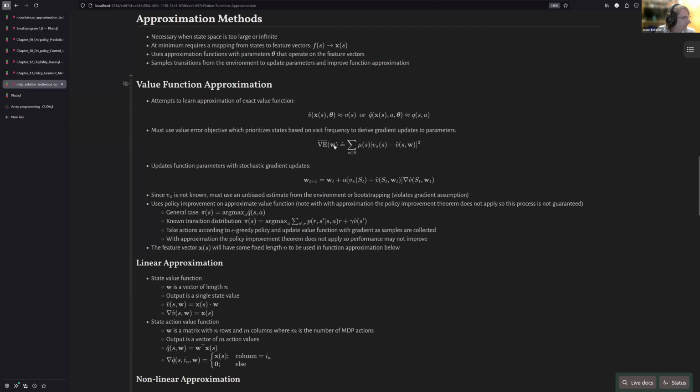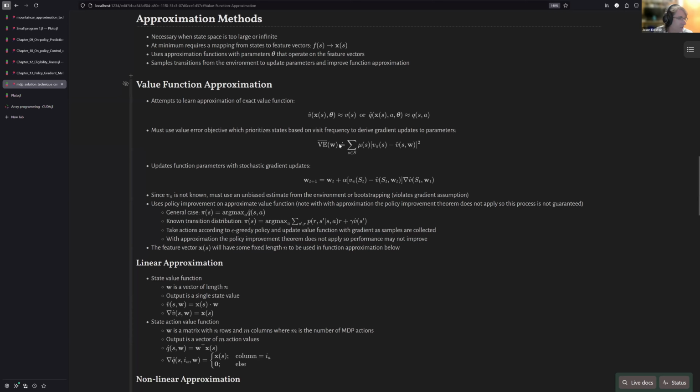So in the approximation approach, we have this function that we're using with parameters where we're trying to approximate the true value function. And then we can still do the policy improvement by taking this argmax, but this is no longer guaranteed to work in the same way. But the policy we're actually going to follow when we collect samples from the environment is going to be derived from, in this case, the approximated value function.